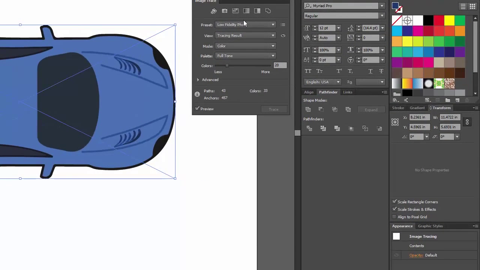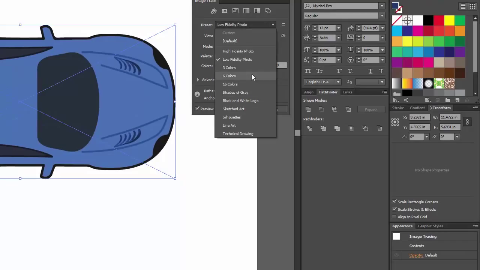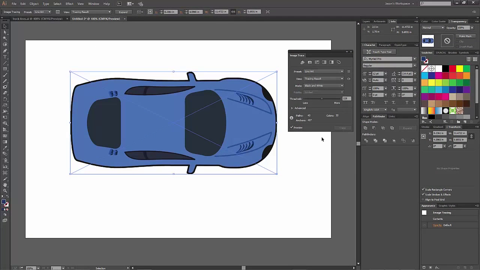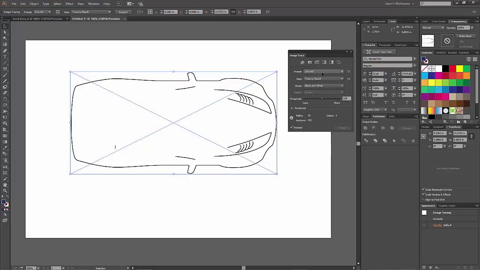But that's what I would do. I would start here and just try all the options, because it doesn't take very long. Well, depending on your computer, I have a pretty fast PC I'm working on. But depending on your computer, you're going to be able to see what they all look like and preview them. And you might get something that works for you. There's line art. That doesn't work for us.